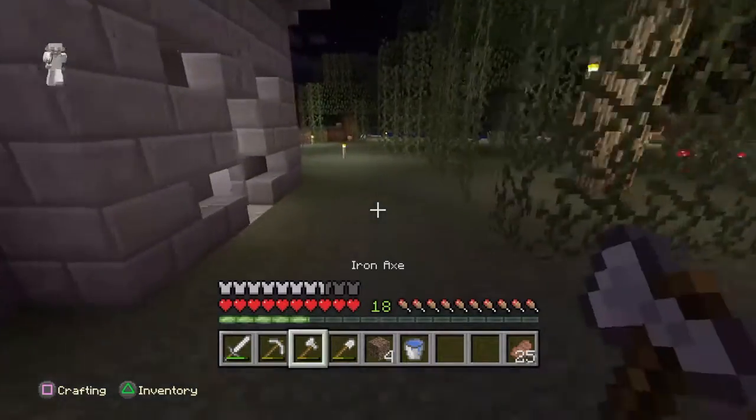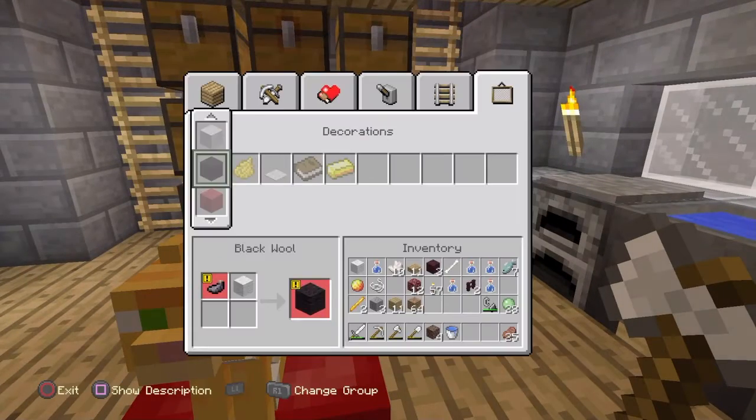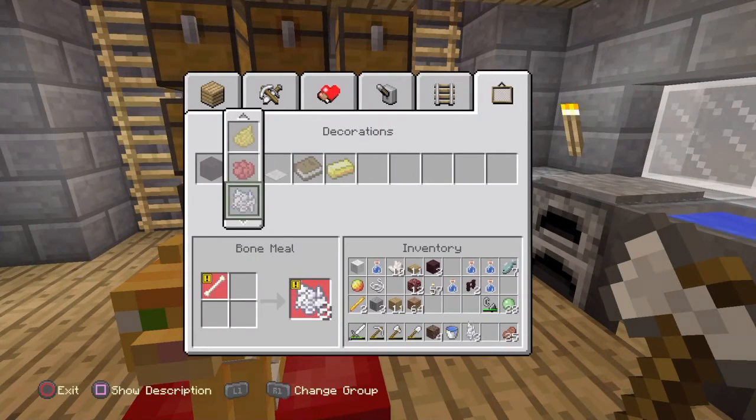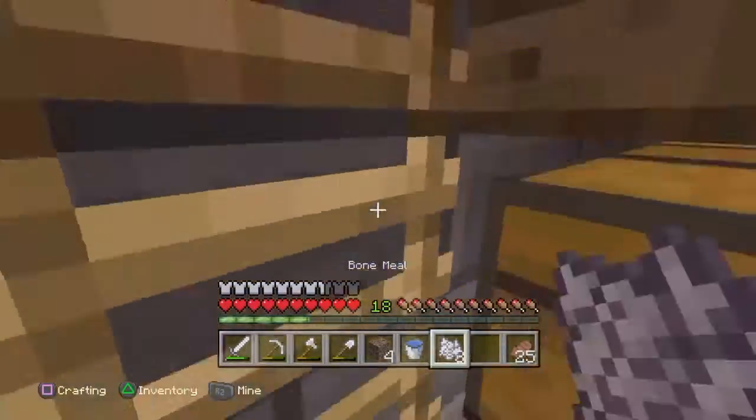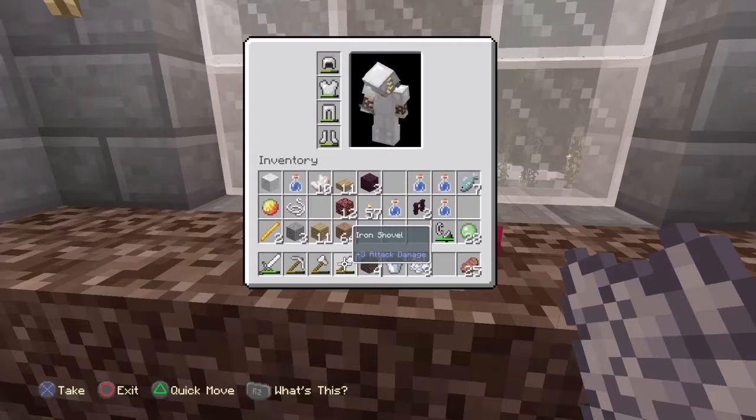But yeah, what should we do while we're waiting then? Can you use bone meal on nether wart? Let's have a look. I don't think you can, but it's worth a try. We have a cat as well. Oh, that's another thing as well. We can't use it on there. Okay.